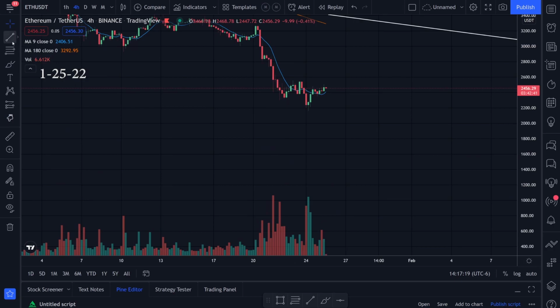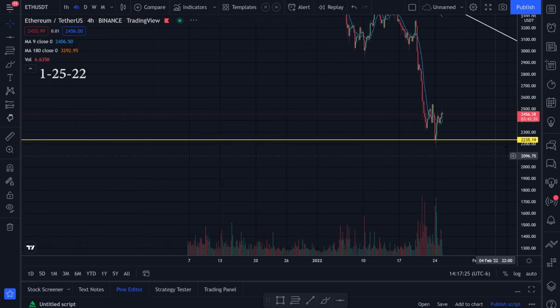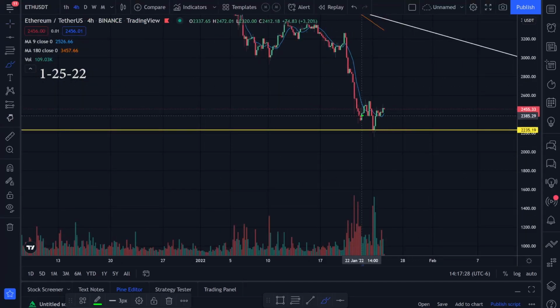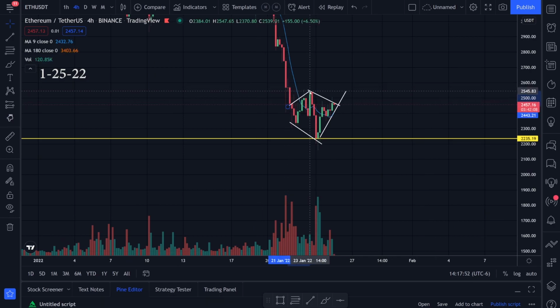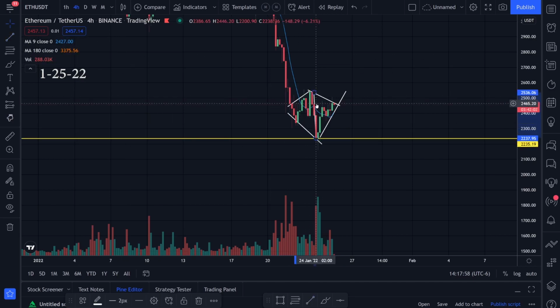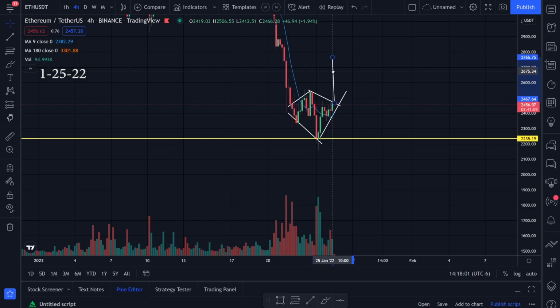Let's do a horizontal line at this kind of bottom and see how long we could even hold this support right here, because technically we are forming almost like a diamond pattern. I think a diamond pattern is a reversal pattern as well. So it's something like this, and then we had something like this. If you kind of follow me. It's possible we have some sort of little diamond and we could probably target from the top to the bottom of this if we break this going to the upside or the downside.